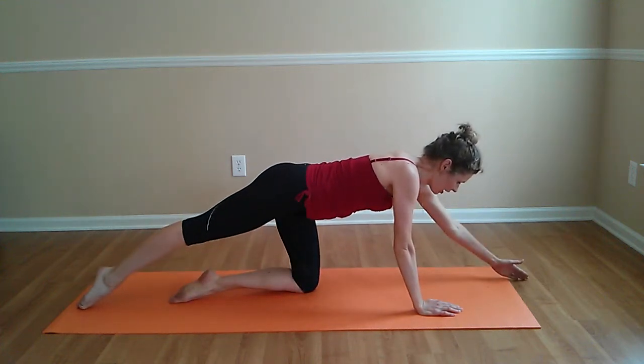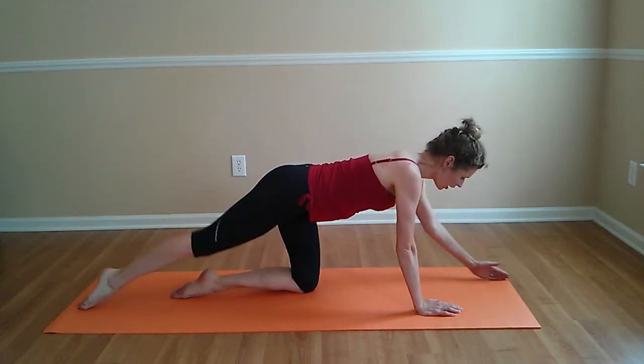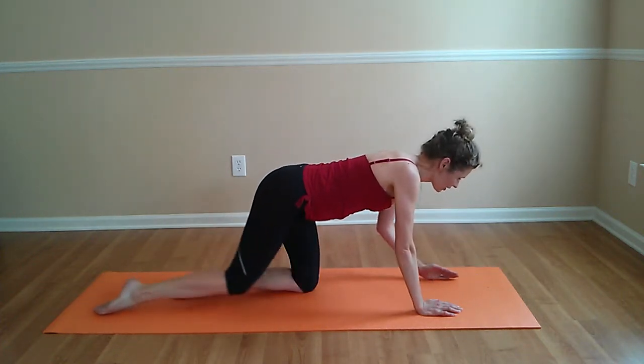Leg and arm slide out. Bring them back. 2 more. Slide and back. Spine is staying long. Reaching out through the crown of your head. Neck is in line with the spine. And let's add the lift.